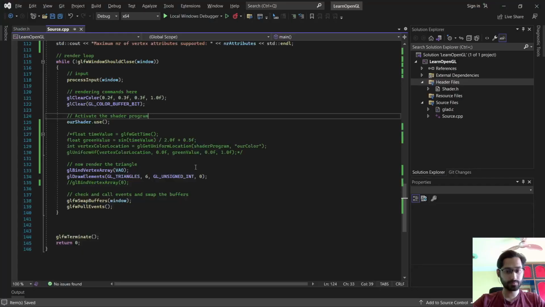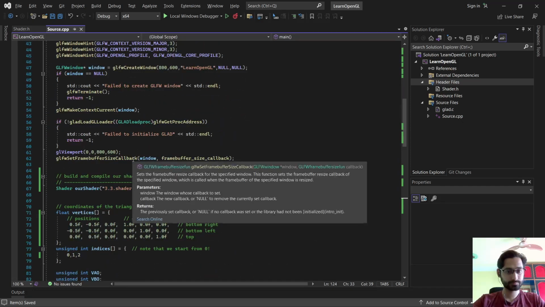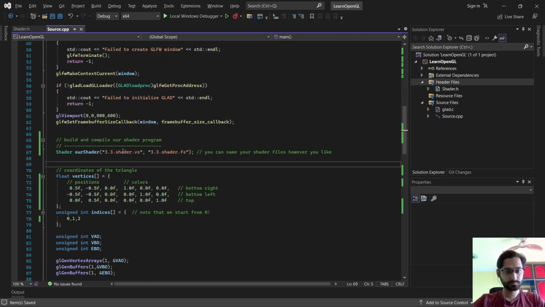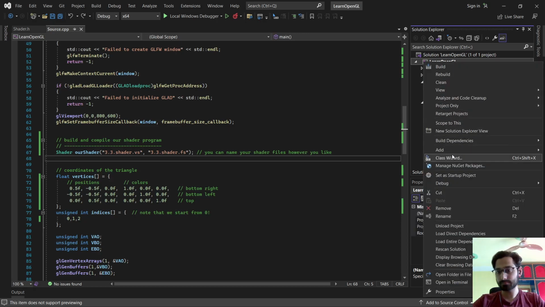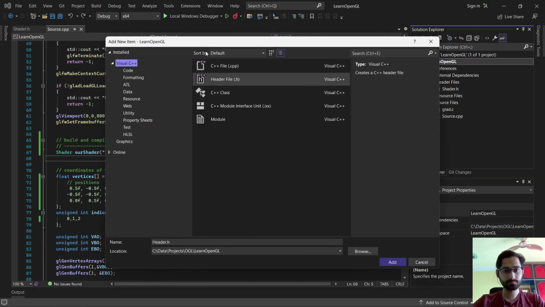Now I actually need to create these two shader files. Shader.vs, shader.fs. I just need to add a text file.